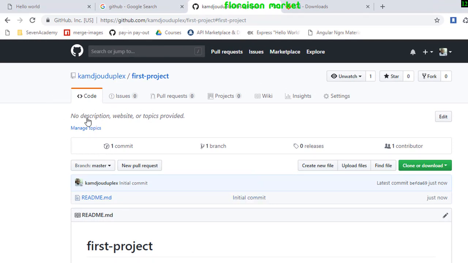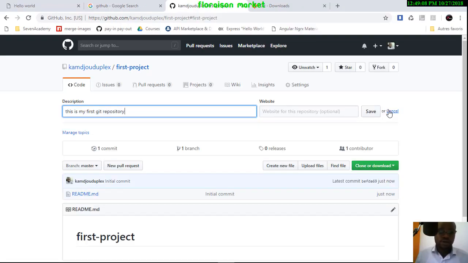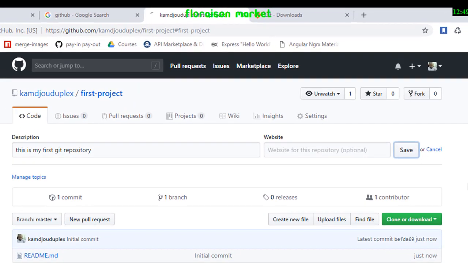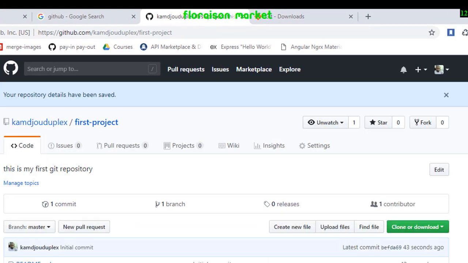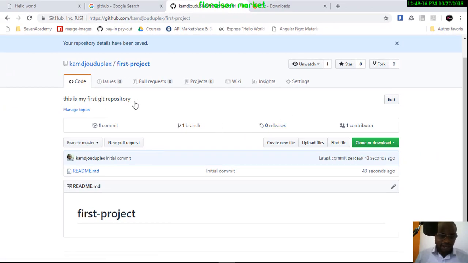So you can add some description about your project, but for this one we are going to just say this is my first project. So that's okay, save, and then it's okay. So someone can read that and know about our project and so on.